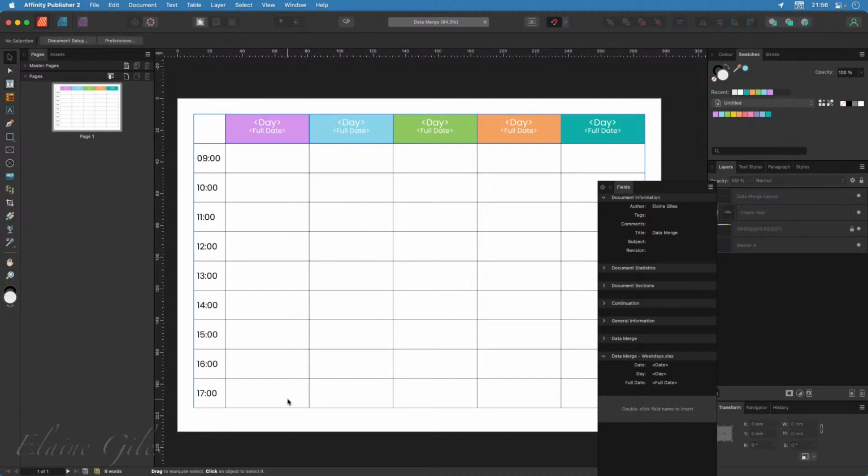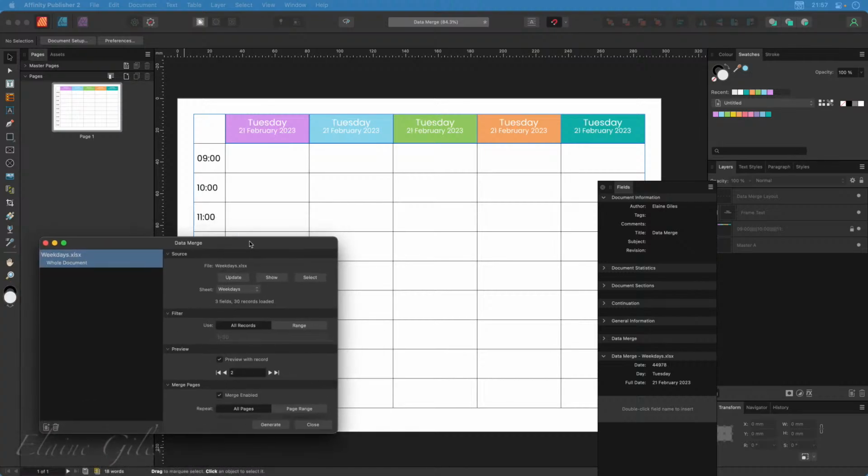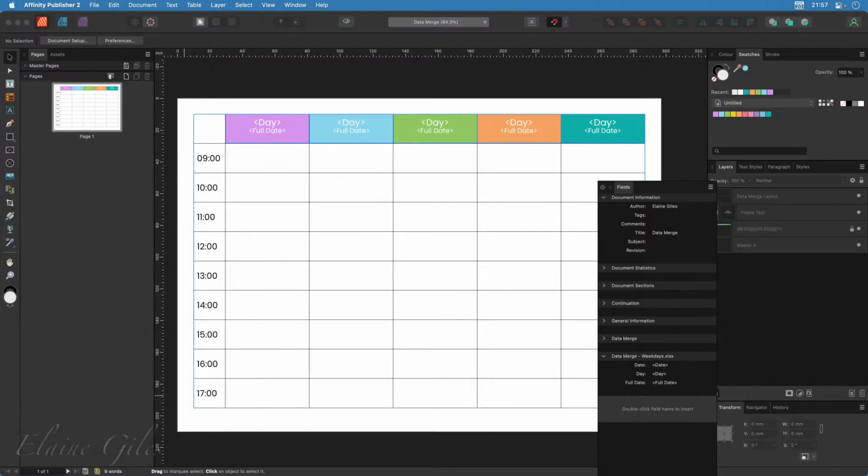So I'm going to click away and I'm going to click on the preview with record option. And now I've got a day and I have a date. Do not panic at this stage that it's all Monday because that's just the way it works. It says preview with record. There's also navigation. So if I show you here, preview with record is a single record. But as you move through, you get to see that your date is moving. It is accessing all of your data. Right, so let's take the preview off. Looking hopeful at this stage, looking hopeful.